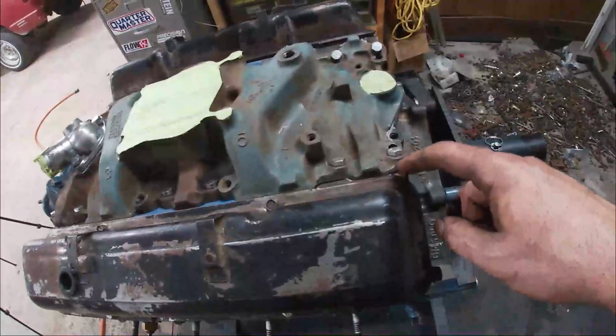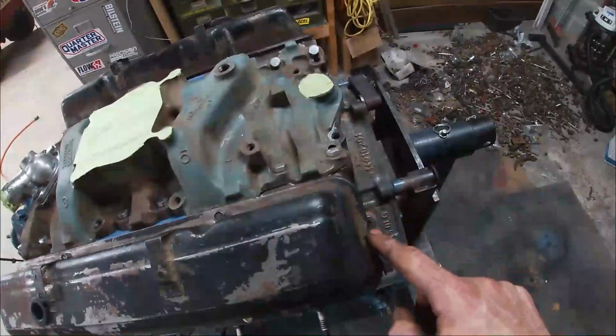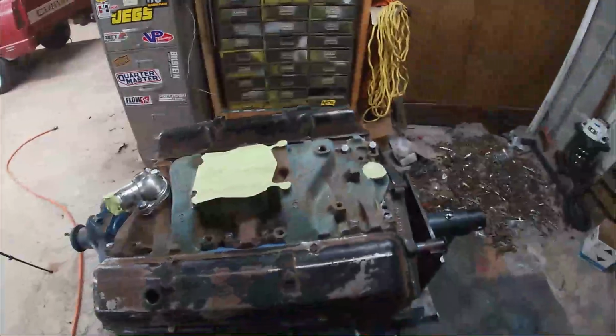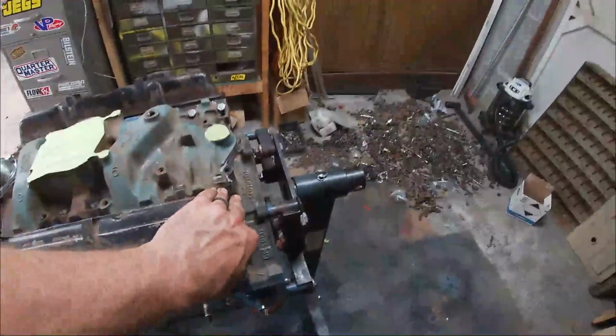Then what I do is I take a little ball peen hammer and I start about right here after it's all bolted on, and I just tap on it all the way down to about here in the back. Same in the front on both sides. By doing that, I don't know if it actually does anything. I just hope. But I'm trying to kind of bend the metal down so it's putting more pressure on that gasket. So it might work, it might not, but I do it anyways because, in my crazy mind, I think it works.